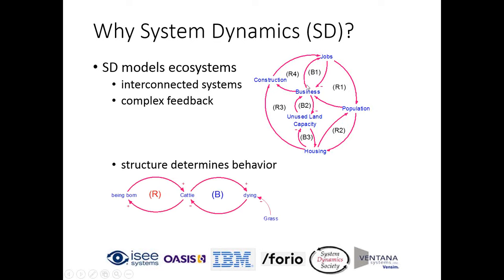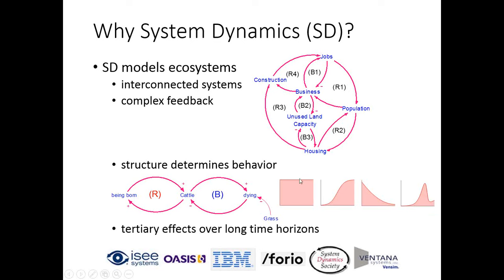We believe in system dynamics that the structure of the system, and by structure we mean the feedback loops, determines the behavior. So here I have a simple model of a population of cattle. Some are being born and some are dying. So the more cattle are born, the more cattle there are. The more cattle that die, the fewer cattle there are. And how much grass there is determines how well they survive, and we can get several different behaviors out of this over time. We're looking at behavior over time, and the system can be stable, the system can be growing, the system can be declining, the system can grow in a way that it overshoots the ability of the grass to regenerate itself, and then it can collapse.